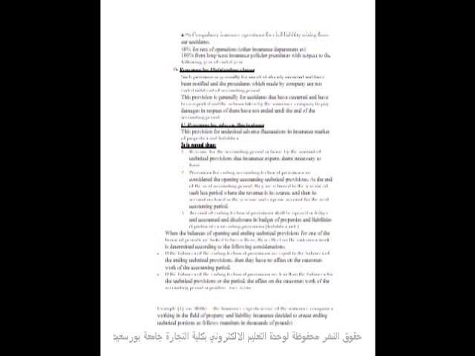The second type of provision is the provision for outstanding claims. Such a provision is generally for accidents that have already occurred and have been notified, and the procedures made by the company are not ended until the end of the accounting period. This means the actions taken by the insurance company to pay the damages, claims, or compensation in respect of them have not ended by the end of the accounting period. The last type of provision is the provision for adverse fluctuation. This provision is for undesired or risky fluctuation in the insurance market.